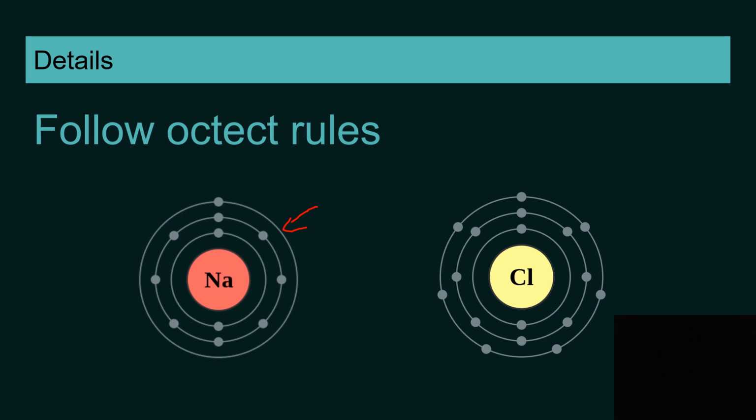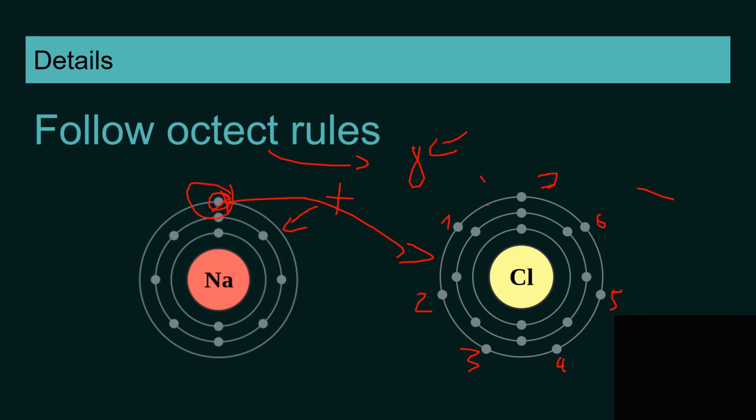For example, here we have sodium and chloride. Sodium has a plus charge and has 1 electron in its outer shell. However, the octet rule says they prefer 8, so it will try to lose the electron by giving it to the chloride. Chloride has 7 electrons in its outer shell, 4, 5, 6, 7, which makes it one electron away from the octet rule. Because of that, it takes the electron from the sodium, which completes its outer shell. And that's basically the octet rule.